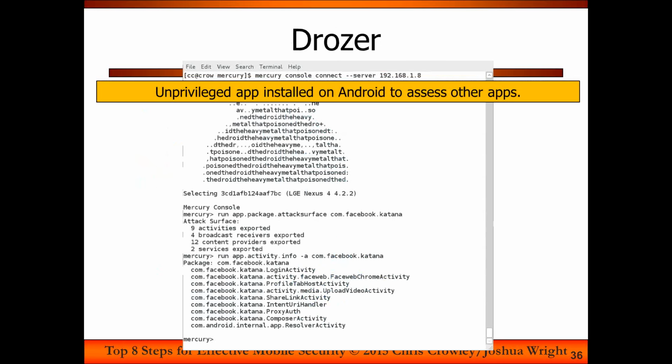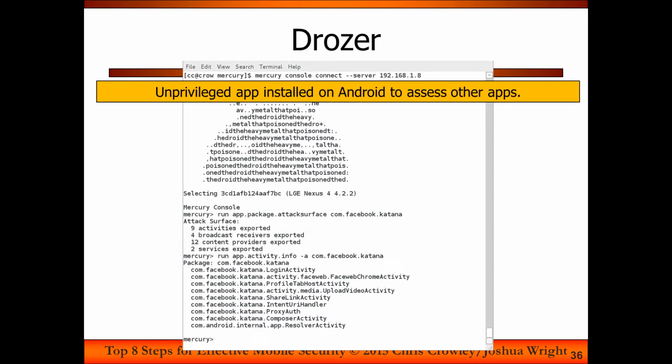When you start to get more complex in terms of doing assessment of the Android device, one of the things that's absolutely necessary to assess is the inter-process communication associated with applications, and these on Android devices are called intents.